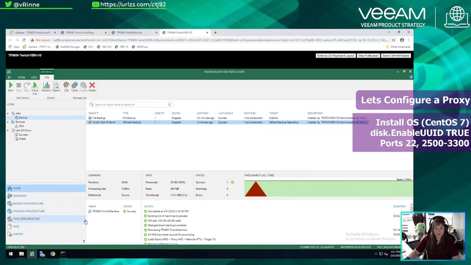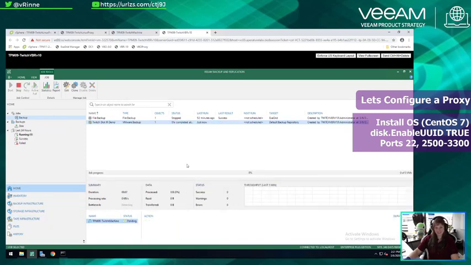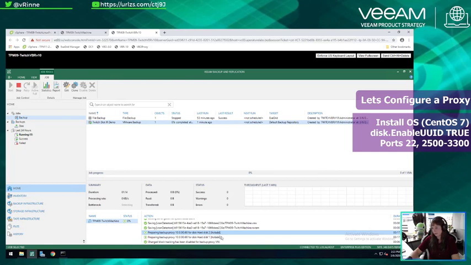And let's start. And that one works. That is the Linux proxy here, and as you can see, it's only using hot add mode for all of its disks.